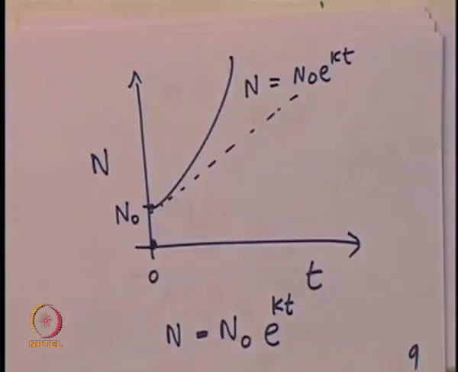How fast they increase will depend on the value of k. We will discuss how the value of k depends on many other things. That is something we can discuss, but at this moment, for you to understand the differential equation, it is sufficient to say that given a value of k, you can write down such a solution, and that will give you this exponential growth that we study in any growth curve, right. When we have any growth curve, we have this exponential growth.